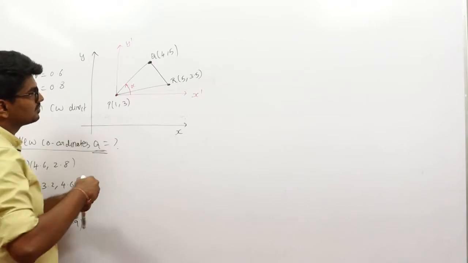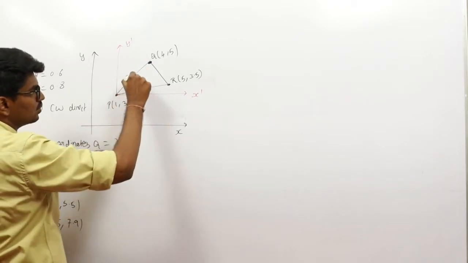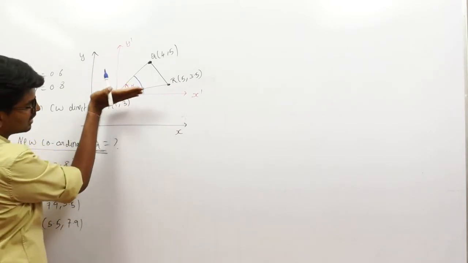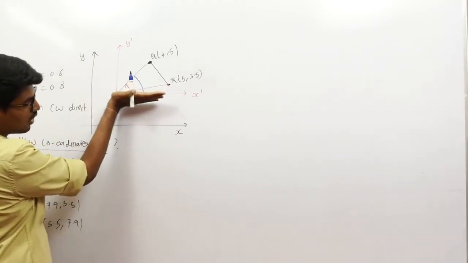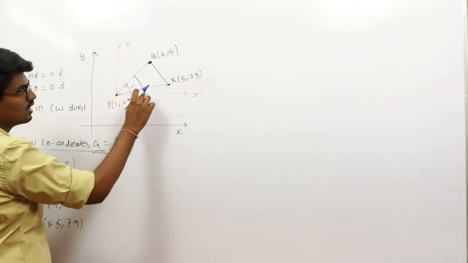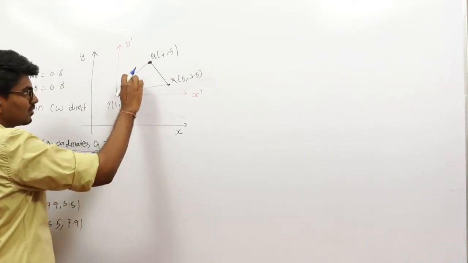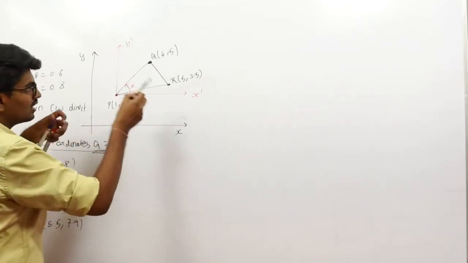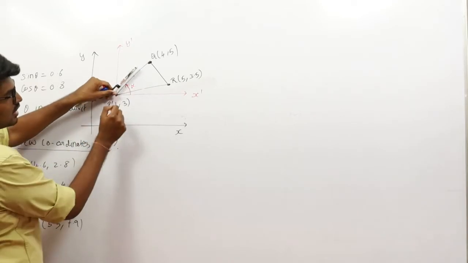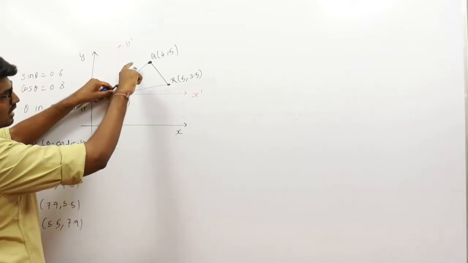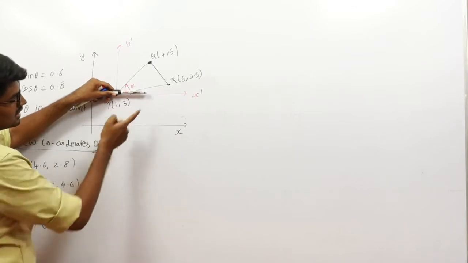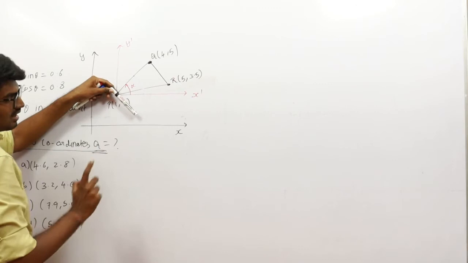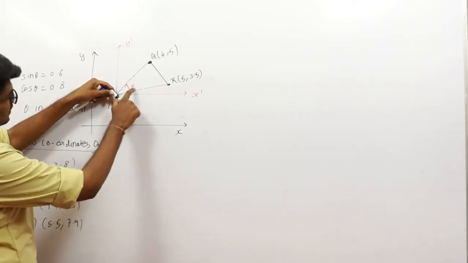Now listen carefully. If I rotate this PQ by an angle theta, it can be rotated until this straight line exactly, or before this, or after this also. So I don't know what theta is exactly as of now. But this line PQ, if I rotate it by an angle theta, can reach here, or here, or here. So totally 3 possibilities, and that depends completely on the alpha value and theta value.